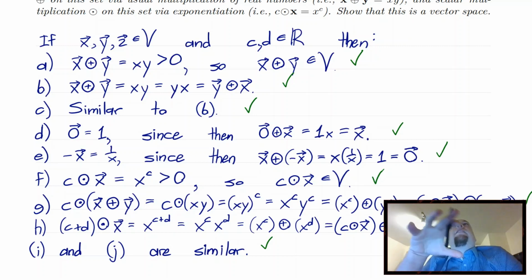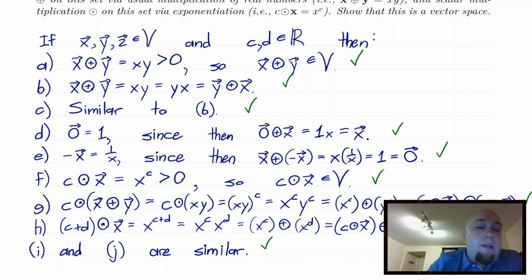And what's a negative vector gotta be? Well, it's got to have the property that if I do x plus minus x, I get the 0 vector. In other words, x vector addition minus x has got to give me the number 1. All right, so it turns out that the way that you've got to find negatives is as reciprocals, right? Okay, so let's go through this.